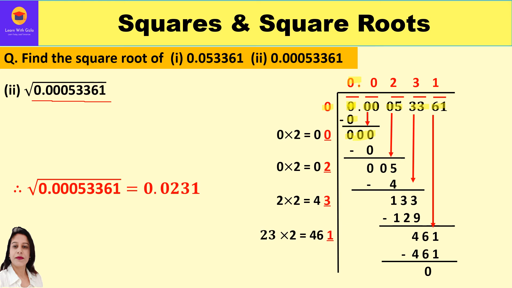The largest number whose square is equal to or less than 0 is 0: 0 × 0 = 0, remainder 0. Bring down the next period 00. Since this is the decimal part, we put a decimal point in the quotient after 0. The dividend is now 0. Taking the current quotient 0 and doubling: 0 × 2 = 0. The suitable digit for the blank is 0; difference is again 0.